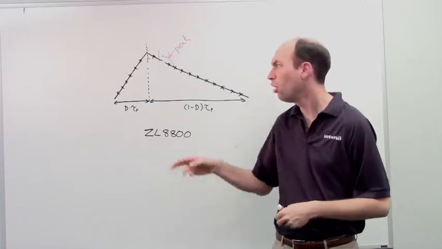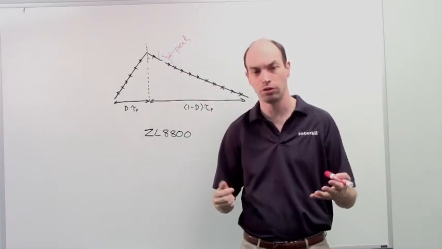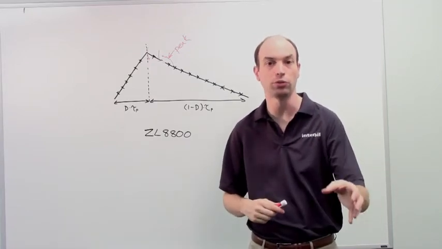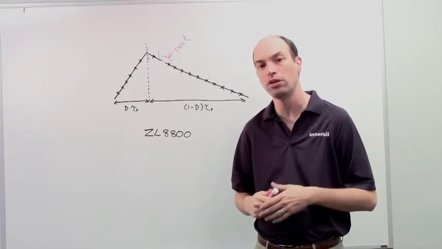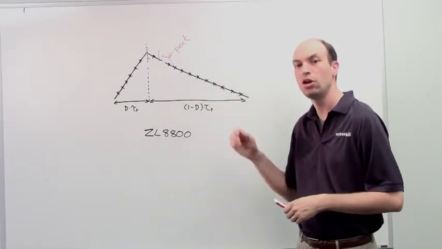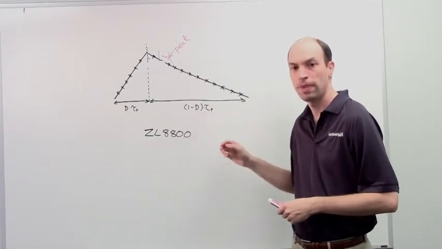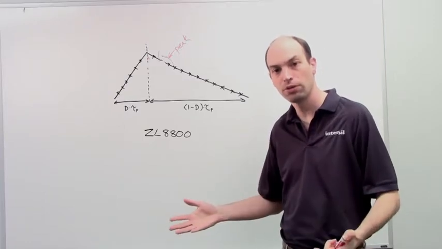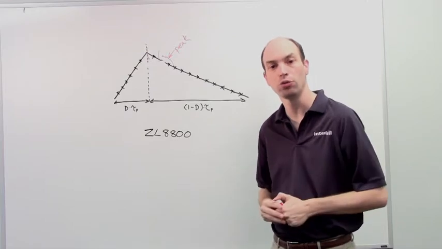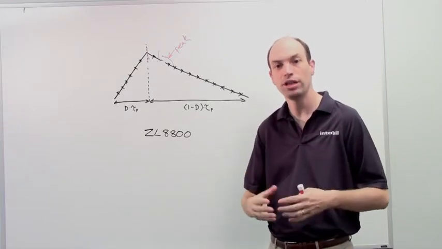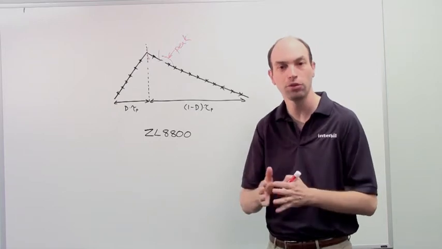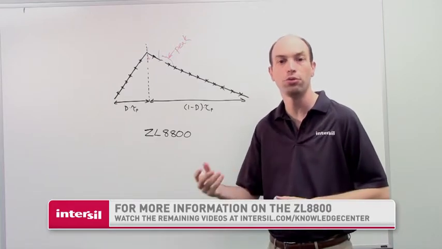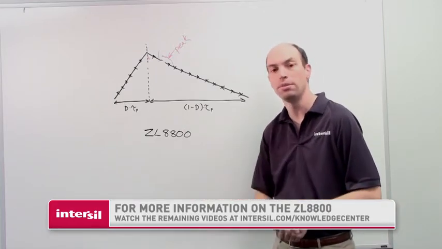Now the question is, if the device detects a peak fault or an average fault, what occurs? Well, that really comes down to how the device is set up in terms of the fault response. This is another PMBus command in the device that allows you to configure exactly the occurrence and the next steps. There are a couple of different options. Either the device will shut down instantly and remain off, or you can have it continuously retry. A third option is you can have it retry a certain number of times with certain time intervals between the faults. And all of these changes are configurable through the GUI with the device using the PMBus interface.